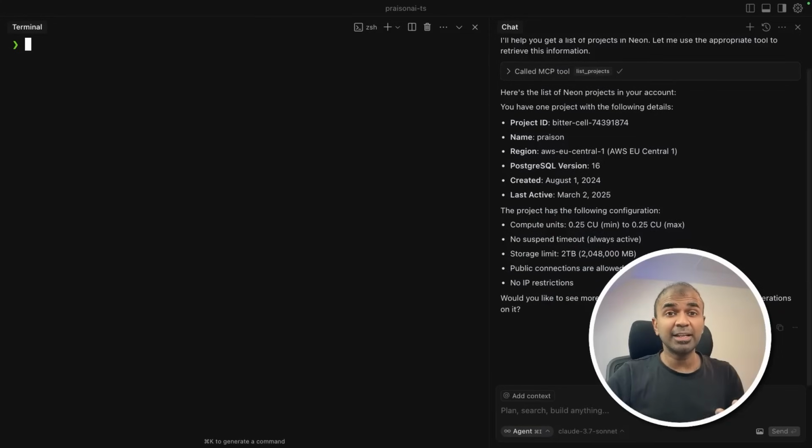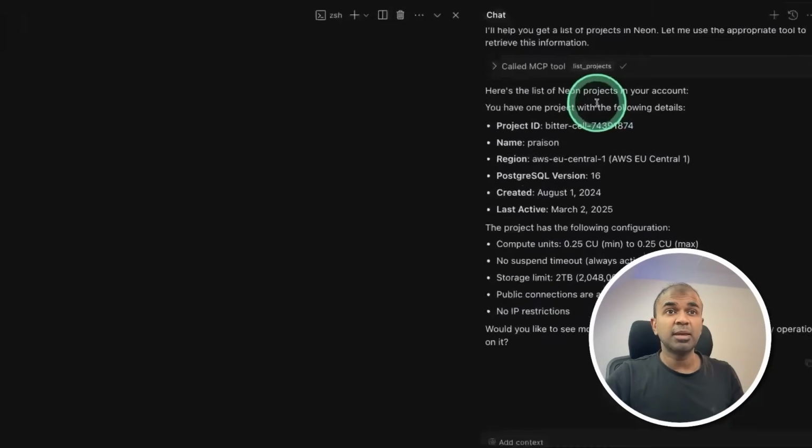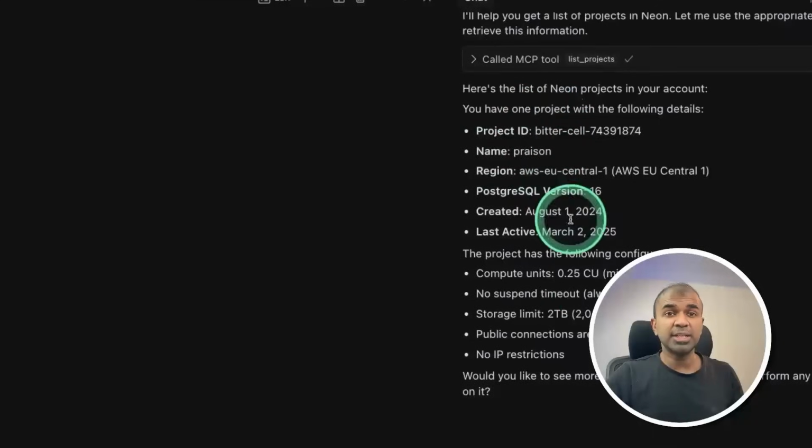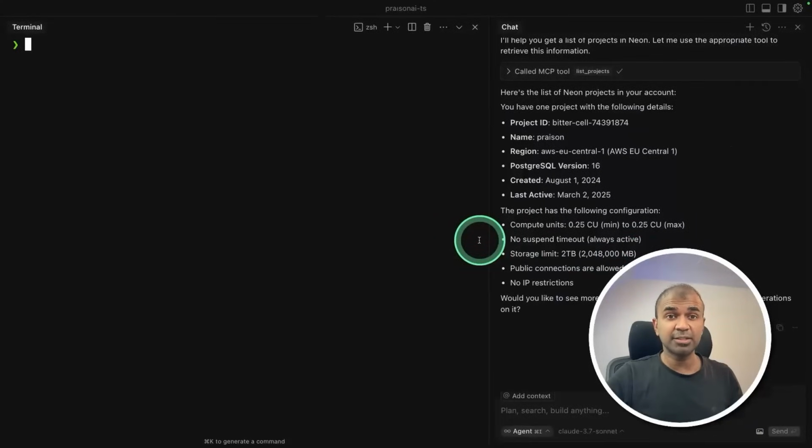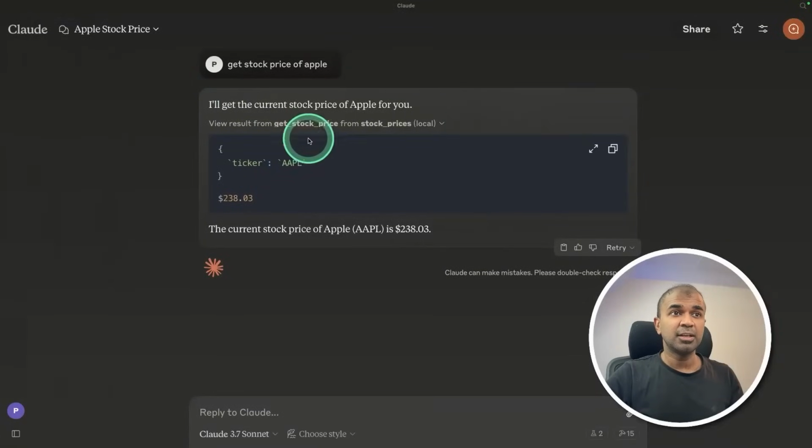So now I can clearly create an application and talk to my database, ask the Neon MCP to save all the data to the database when required, create all the required schema, get the status of the database, everything from within Cursor. That is a superpower. That is a simple use case. So first, let's see how you can create your first MCP server and integrate that with Claude Desktop.